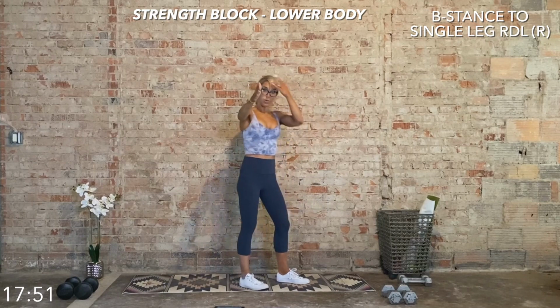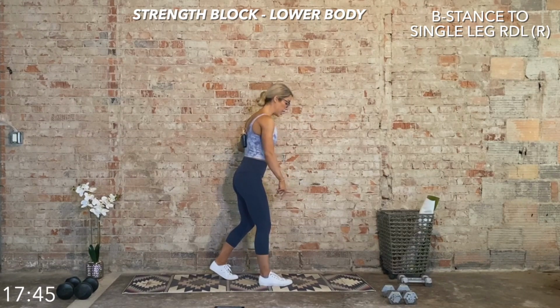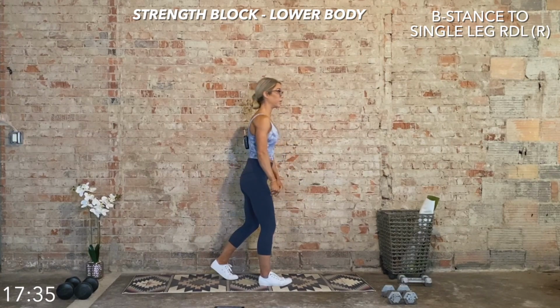So I'm going to do it without the weights to show you. So we turn the foot into a kickstand, 80% in the right heel, 20% in this left. Dumbbells tight to the body. We have one RDL. At the bottom of this, we should feel a big stretch along that right glute and hamstring. We bring it up. We use the lower body to bring it up, not the low back.